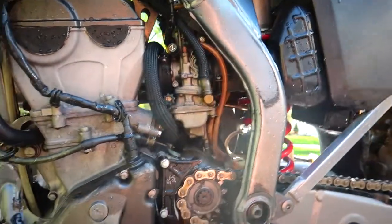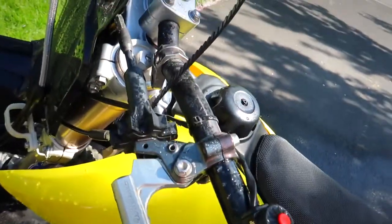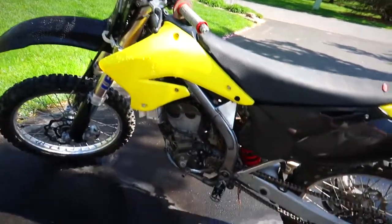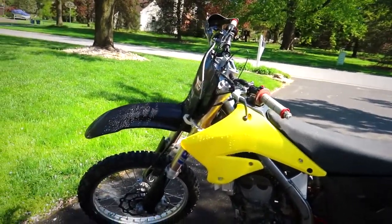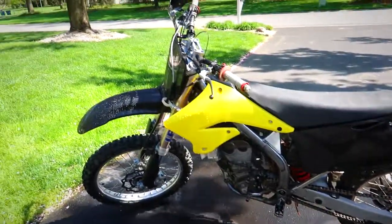What else do we have? We have a new clutch cable, because this clutch cable is pretty shot. So we're gonna replace that, and just getting it cleaned up. Gonna ride this weekend, get some GoPro footage of that.